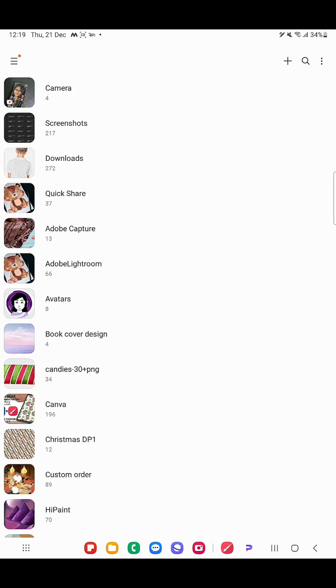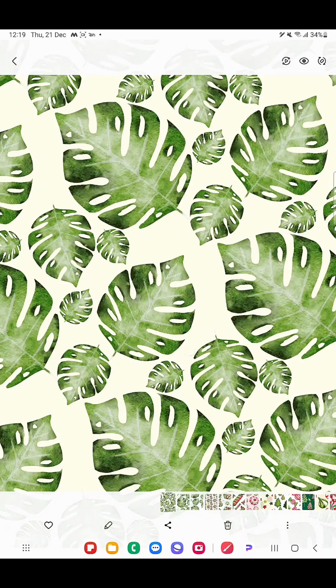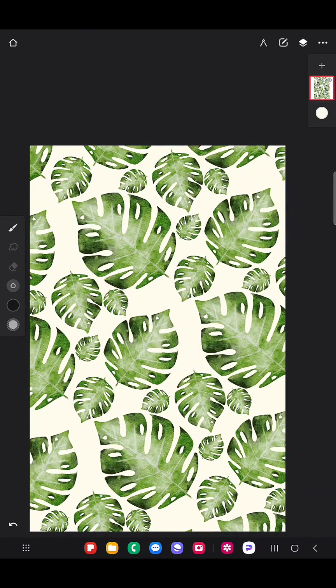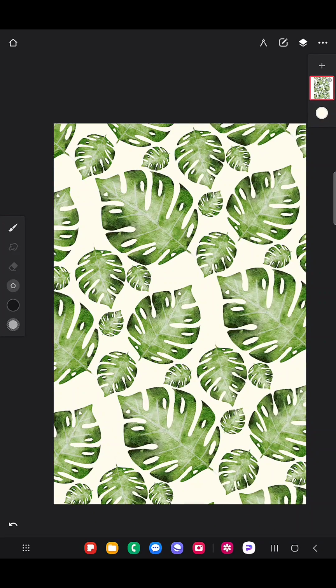Now I will show the repeat pattern and the tile that we have created using this. So here is the repeat pattern that I finally created. You can see this is absolutely seamless, especially made for repeat pattern. And here is the PNG file that I created. So this is the tile. If you want to use this in Spoonflower or any other fabric design website, then you have to use this tile and click on the repeat option in that website. So this is perfect for repeat pattern.